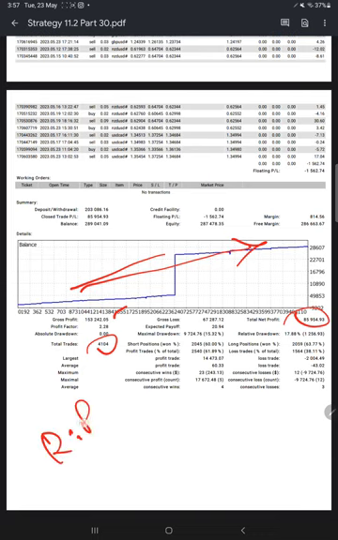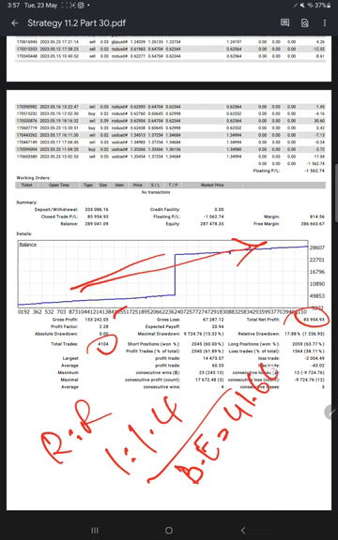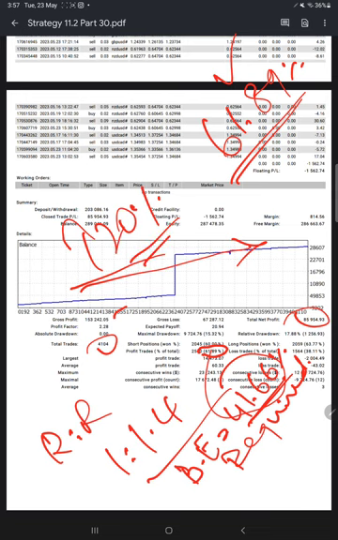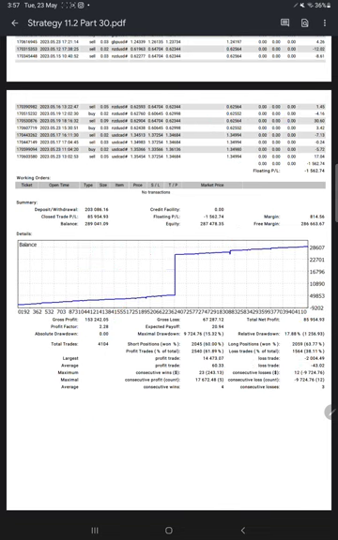And if we calculate the risk reward for this account, which comes to 1:1.4, and if we calculate the break even for this account to survive, we need an accuracy rate of 41.66% required. And you see the current accuracy, how much we are achieving. 61.89% we are achieving. This is what is required, 41.66, and this much is what we are achieving, much higher than what is required. So we are up by nearly 20% more than what is required. So this shows the strategy is successful and making consistent profit.